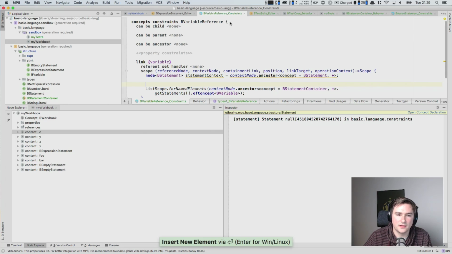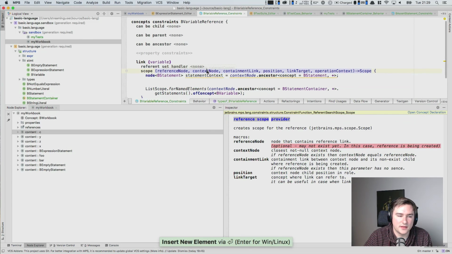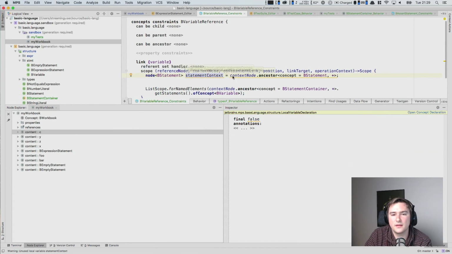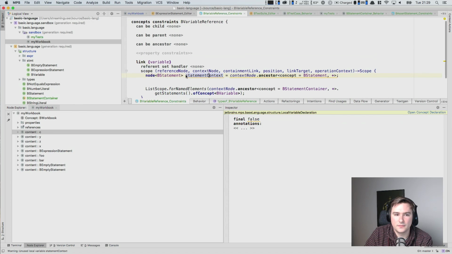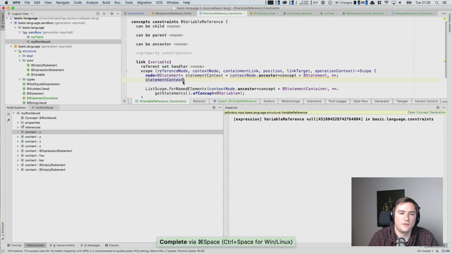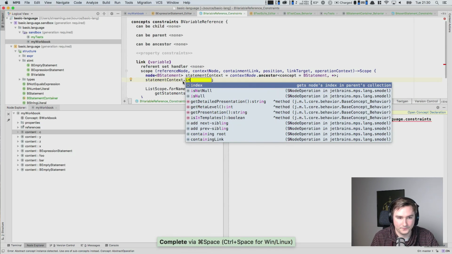Now we get the statement, which is our context in this case for the program here. And now we can ask this one for its index.